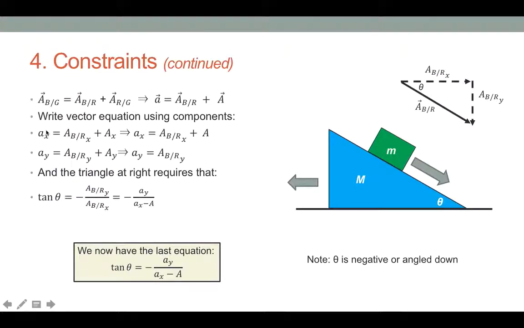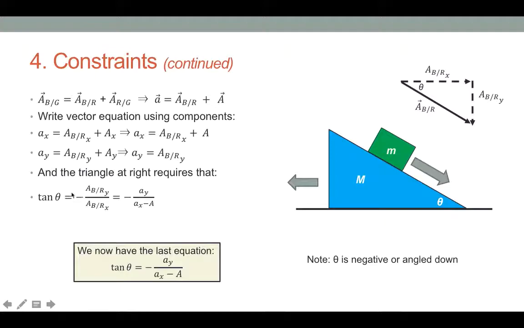So what that means is the x component of the acceleration here must equal this x component plus that x component. Well, this x component is just what I've called capital A. Here, the y components must also add up, but this y component is 0. This triangle shows me how the x and y components of the acceleration of the block relative to the ramp must be related. They have to match this triangle and be related by the angle theta, or the tangent of this angle must equal the opposite divided by the adjacent. So that's what I've written down right here.